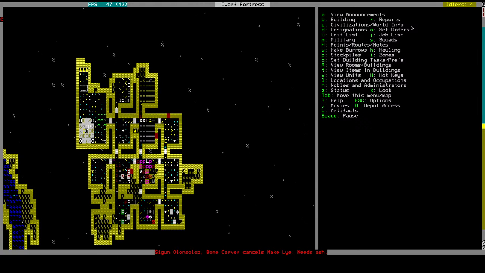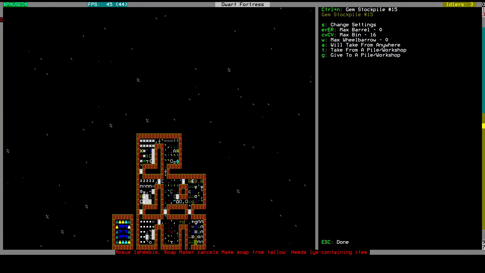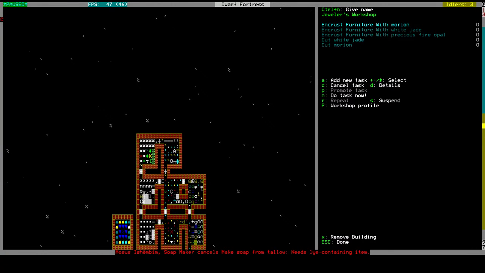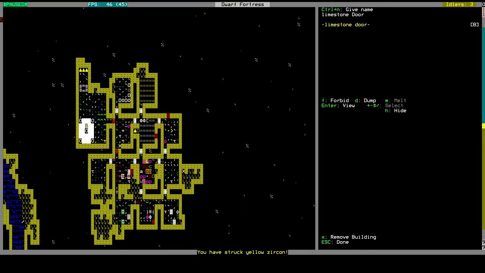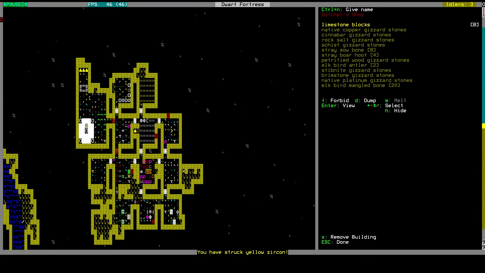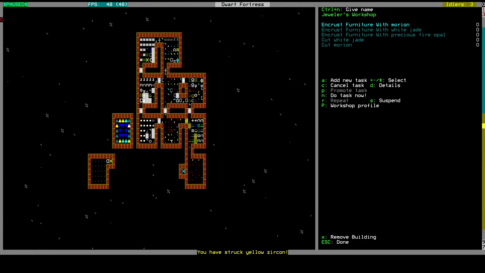Unremarkable gem. I think the gizzard stones are naturally gem-like, so I'm slightly surprised that they haven't ended up in the gem stockpile yet. It may be that I just need to schedule an encrust furniture with job for some of them. Most of them are actually not gems, now I come to look at it, which may make it a bit difficult to do anything with them.